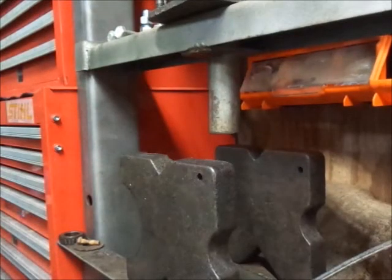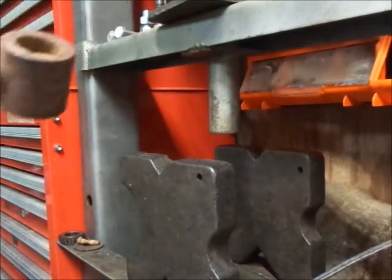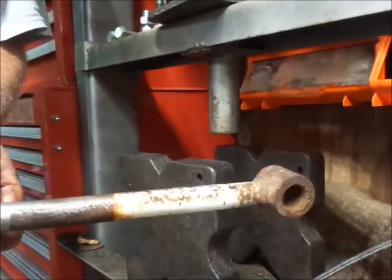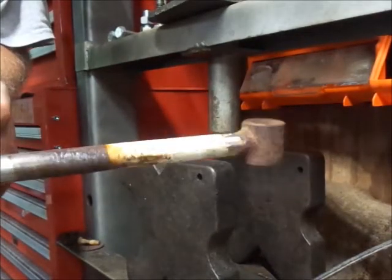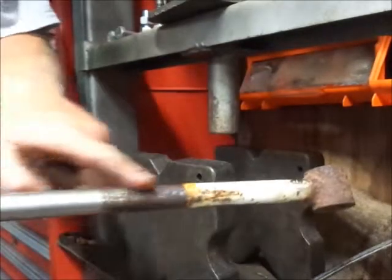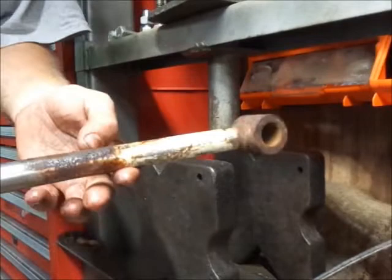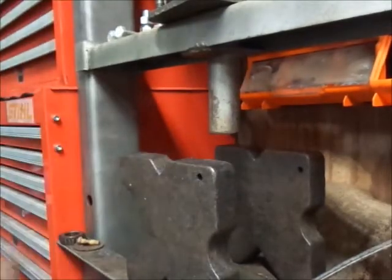To me, it looks like a bend is still in it. But what I'm going to do, I'm going to go grab a square and hold it up against there and make sure what I'm seeing is what I'm seeing. And I'm going to clean this shaft up some more here. That way I can tell for sure what's going on. So hang out for a while, guys.